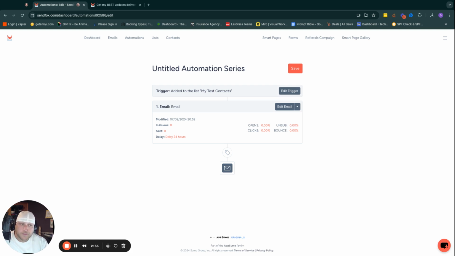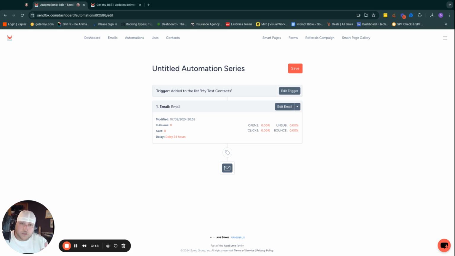An example would be for this newsletter: whenever you sign up, you go to a newsletter list, and then there's an email that says, hey, thank you for subscribing. If you can just reply back so that I know where you found it or what you're looking for, whatever that email says. That was all built with this automation inside of SendFox.